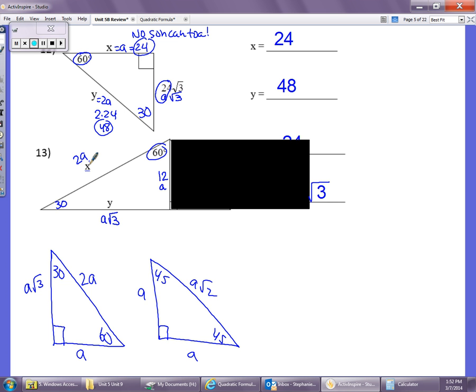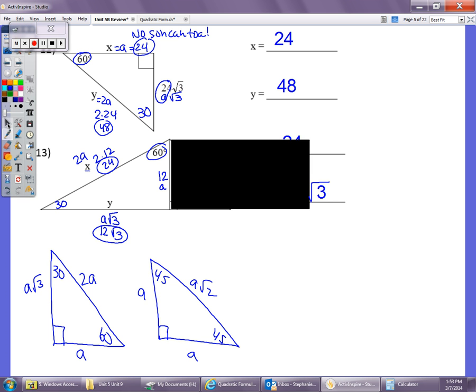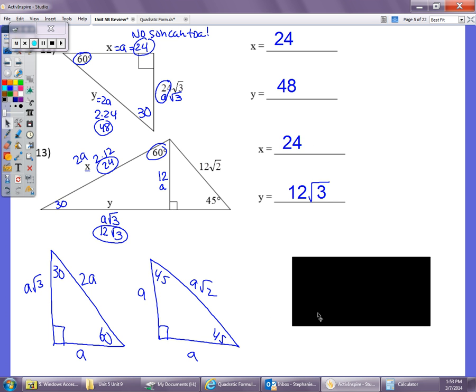So, being that a is 12, I'm just going to plug in a 12 here, meaning that the value for y is 12 radical 3. And then this would be 2 times 12, which is 24. Notice how there is no need really for a calculator with this section. Alright, that concludes page 1. Now we're moving on to page 2. Remember, if you felt I went a little too fast, make sure that you pause and rewind the video.